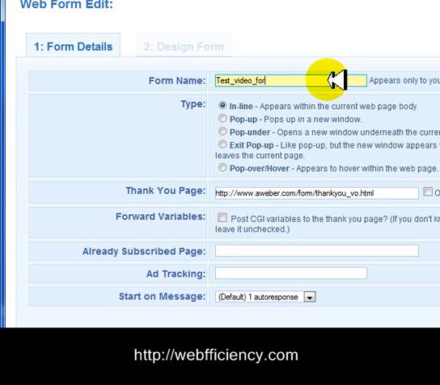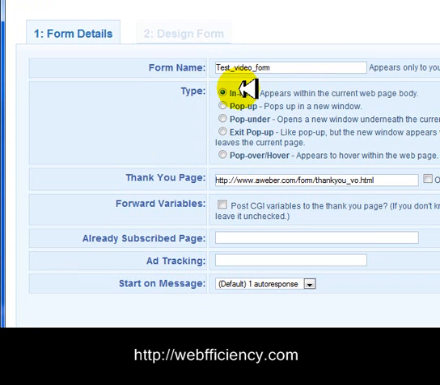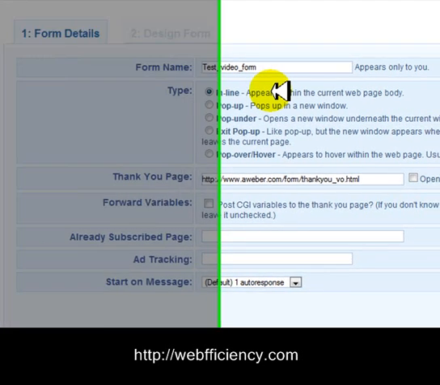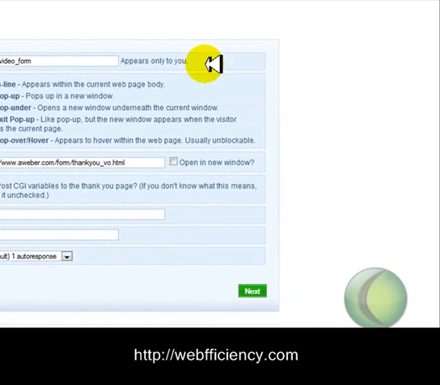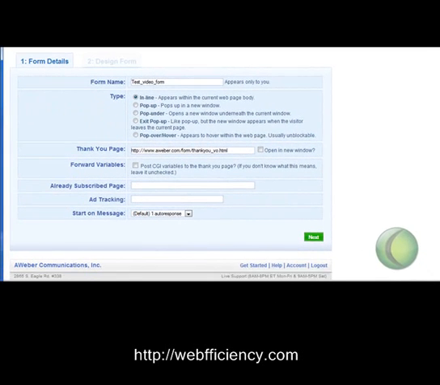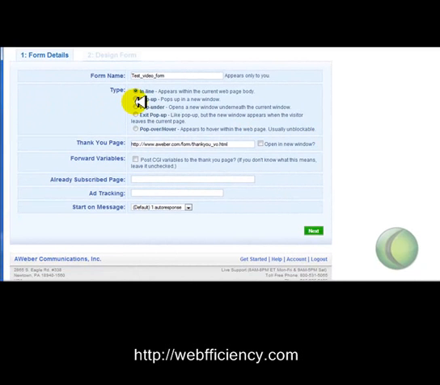this video form. And then these options here, this will give you options of making it an inline, a pop-up, or X pop-up, or a hover. What this is, this will appear within the body of your web page, and this is probably the one that achieves the best sign-up rates, although you can get some decent sign-up rates with the other ones if you do it correctly. Pop-ups I don't like at all.